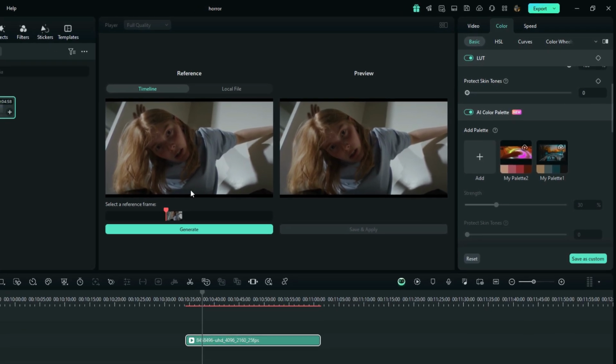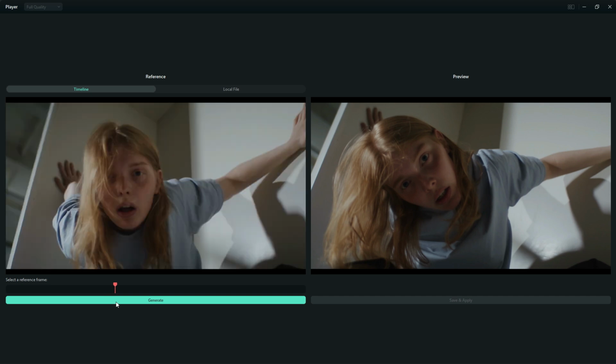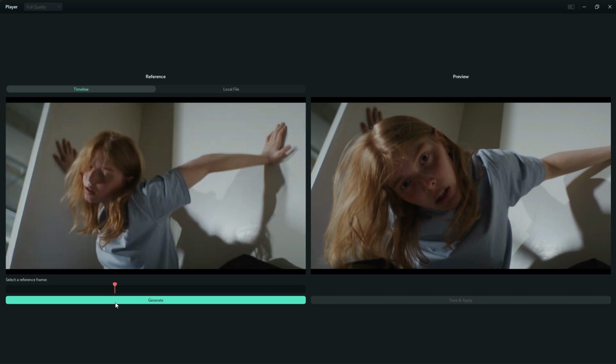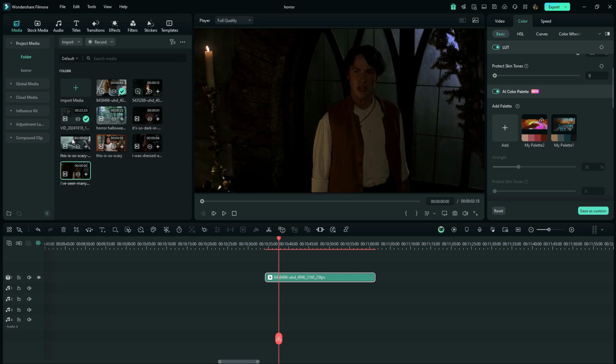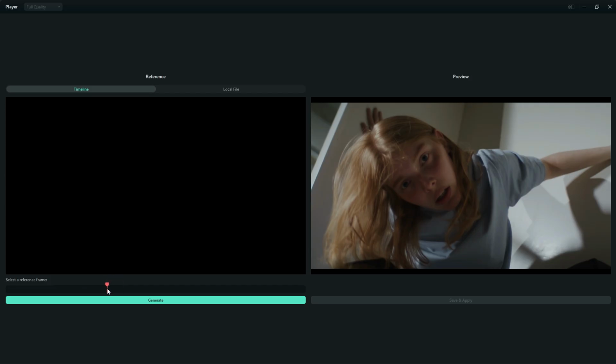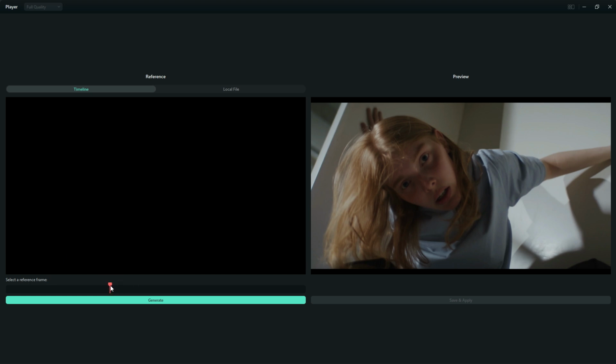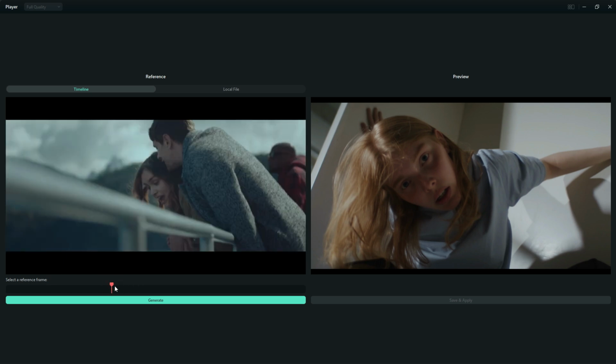As you can see here, you have to find a reference point, actually a reference frame, okay? So for this example, let us assume that the video clip from which you would like to steal the color grading theme is right in the timeline, or maybe on the very first frame. Alright, so let me take down this clip right here. Okay, and now when I move around the playhead on the preview screen, you are going to see that I reach this video clip, and then I can find the frame that I think is the base to take the color theme from. Okay, now for this example, let's say it is this very frame here.